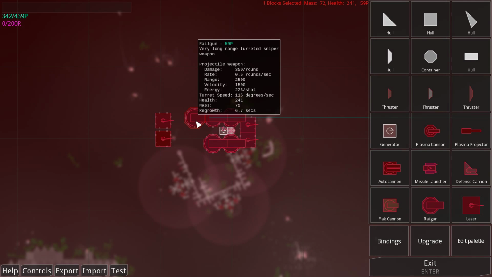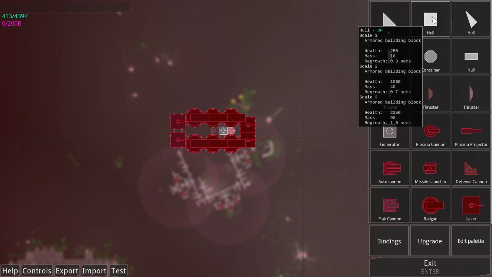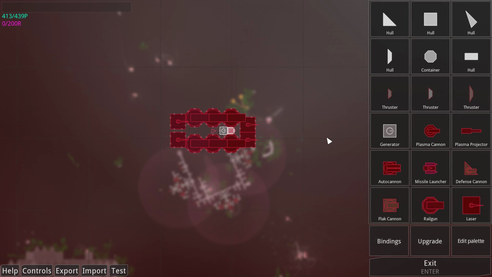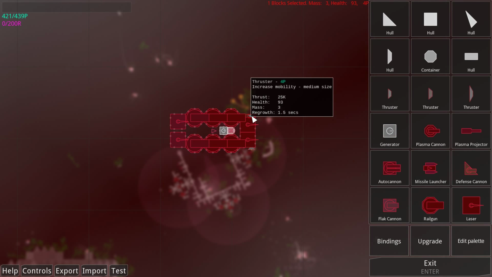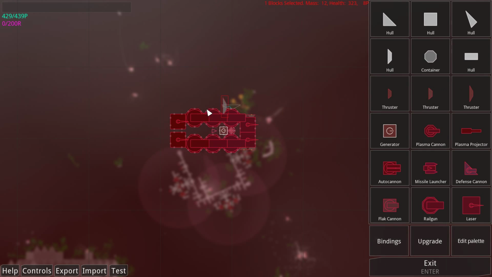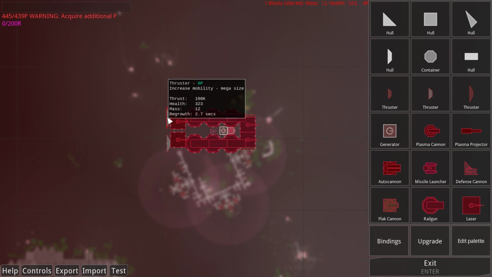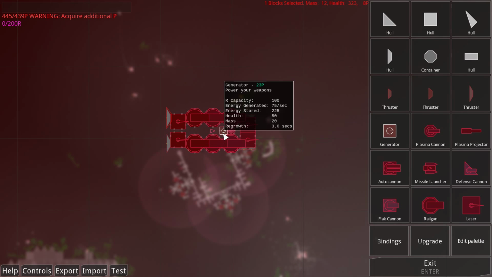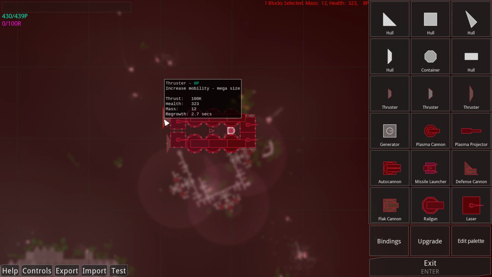Let's go one more back with these. Alright, hopefully that'll be good. And we need thrusters and stuff. Alright, I don't need that big of thrusters. Small thrusters there. Damn. Well, let's try and get away with not having that. That should give us enough to do what we need to do with movement.